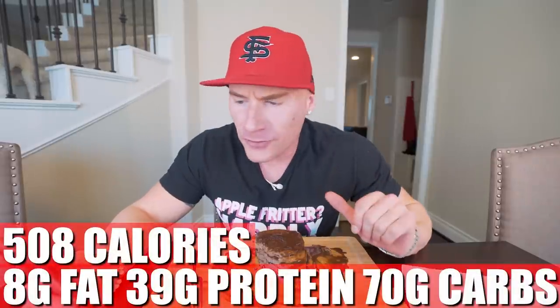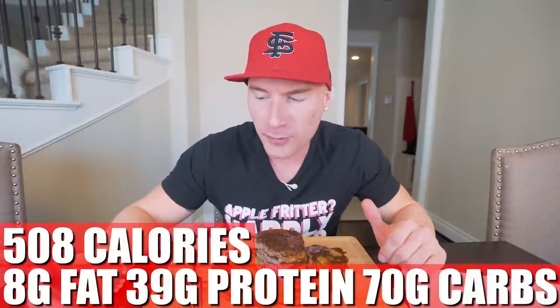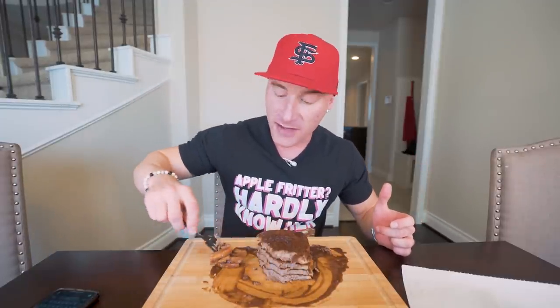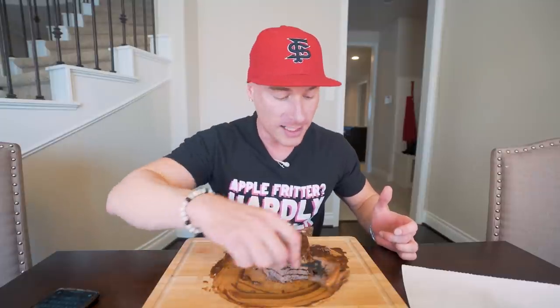If you make this recipe exactly how I did it, what you end up with for the whole thing is only 508 calories, 8 grams of fat, 39 grams of protein, 70 grams of carbs, 5 grams of fiber. For me, that's a perfect filling breakfast. If you are on lower calories than I am — I eat quite a bit, I do a lot of cardio, I go to the gym a lot — if you need less calories or a bigger deficit, all you gotta do is take all the ingredients I used and divide them by two. Use half the egg whites, use two slices of bread, take all the macros and divide them by half. So if I'm keying a recipe into MyFitnessPal and I'm only making half of it, all I do is add in the full recipe and when I go to serving size, I go to half. Poof — it's that simple.